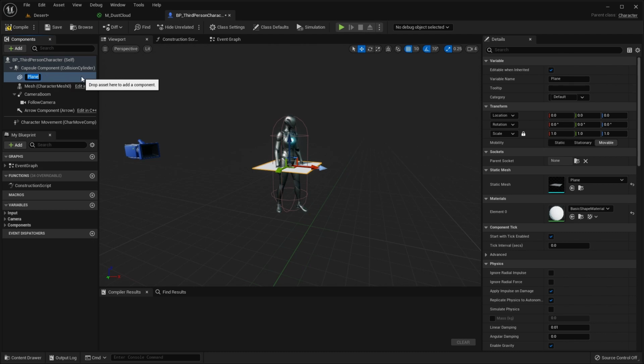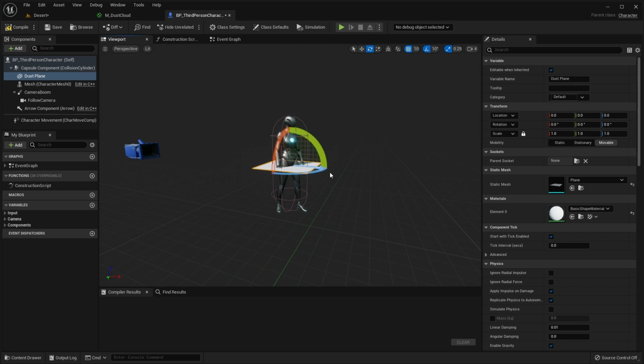and let's call it dust plane, and go to rotation. Select it, press E on the keypad, and then rotate it up 90 degrees.